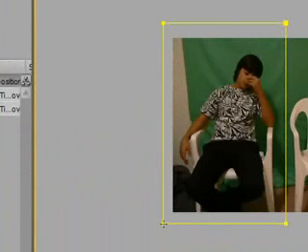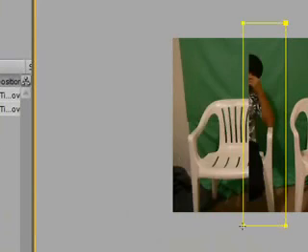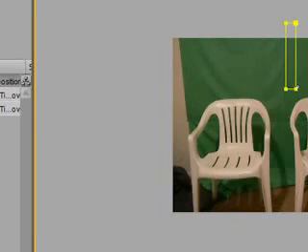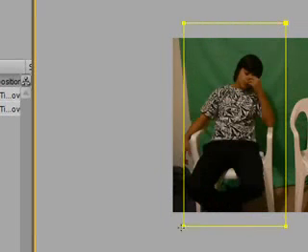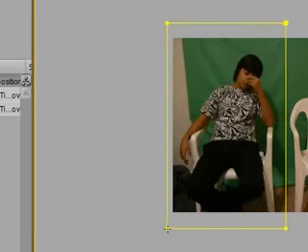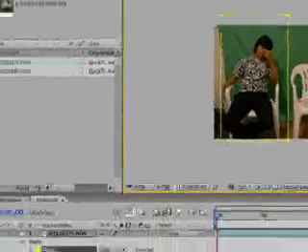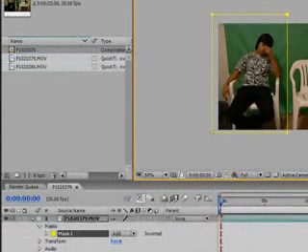Now, as soon as you click down, you'll see that the shot has disappeared. The guy has disappeared in your shot. So that's why once you go over him, you'll see it. You'll see what I mean. So for example, if your guy is to the left of the shot, you're going to want to make a rectangle to the left, and all of a sudden, you'll see your guy appear. If he's to the right, you're going to want to make a rectangle to the right, and all of a sudden, you'll see him appear. So in this case, I'm at the left of the shot. So I'm going to make it to the left and let go. And you're done. As simple as that.